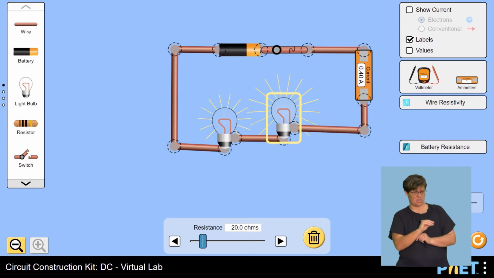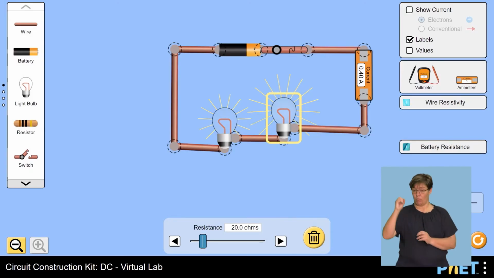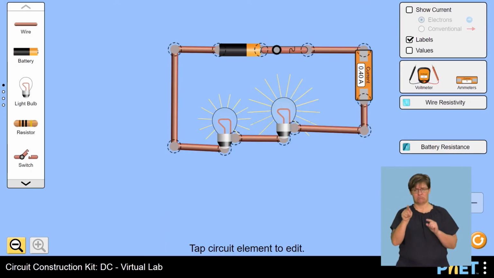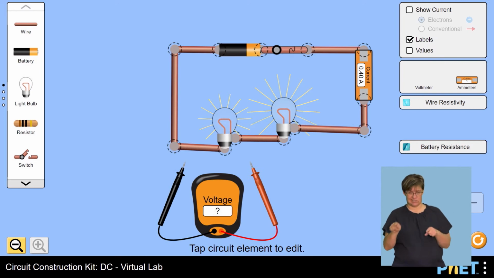So we ask ourselves important questions. How much current passes through resistor 1, which is the 10 ohm light bulb? It will be 0.4 amperes, while the same amount of current actually passes through resistor 2, which has double the resistance, 20 ohms. In terms of brightness, you can tell that these two are quite different. Let's look at the voltage across each one of them.